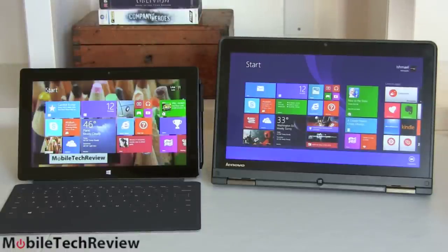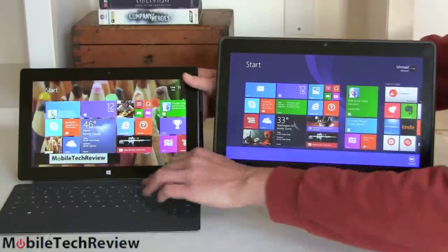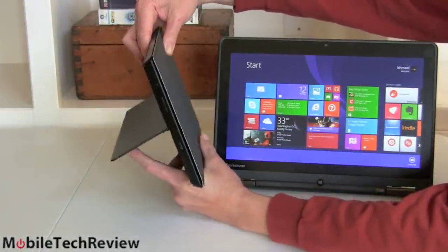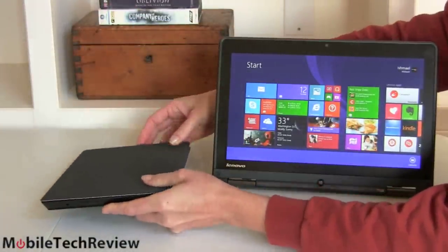That gets to what do you want first — a tablet or an Ultrabook? If you really want a tablet first, the Surface Pro 2 is a great choice. It's 10.6 inches and 2 pounds, much more portable than the other Windows convertibles on the market, which are usually around 3 pounds. It's not as light as some Android tablets or the iPad, but it's pretty thin. As you can see, there's the two-position stand to prop it up. It's just very portable.